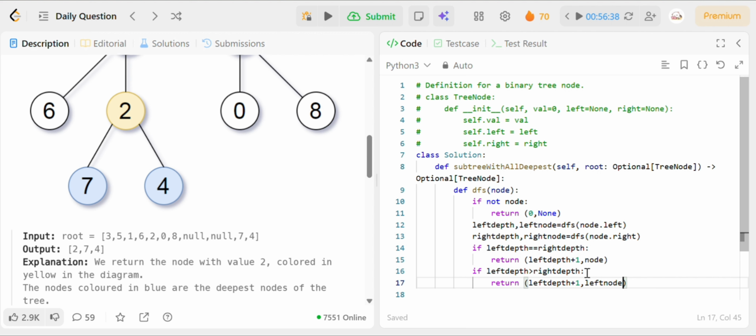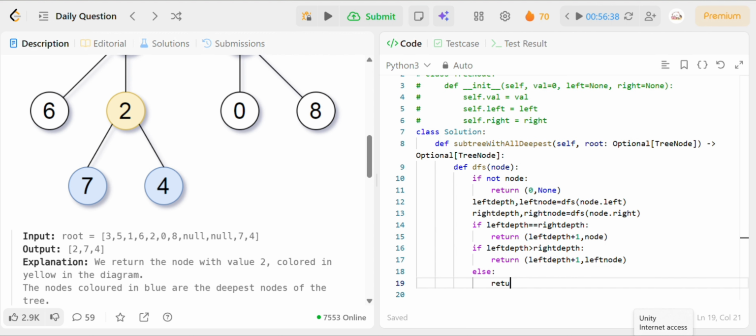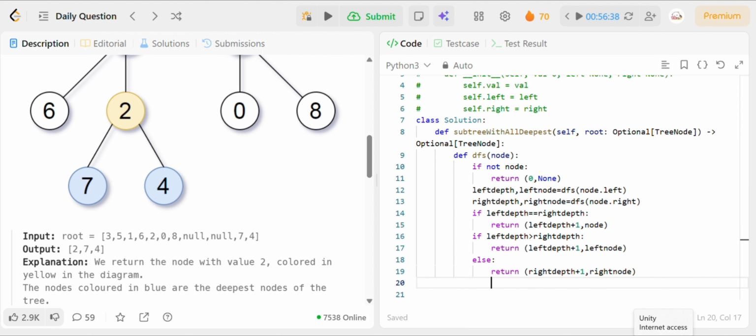It will go through each and every node present in the left subtree, and the same for the right: right depth plus 1 comma right node. So here we are returning the deeper depth plus 1, and the node should be the one from the left subtree or right subtree that holds the deepest node.